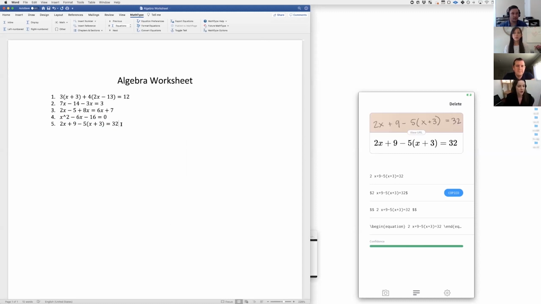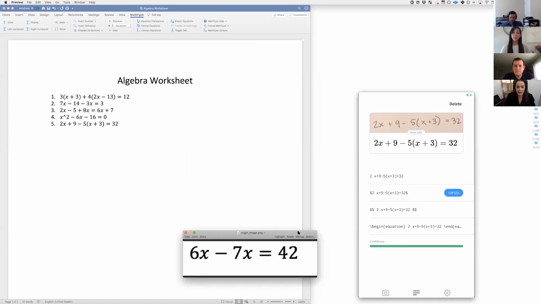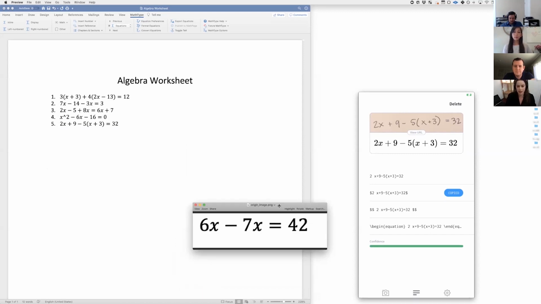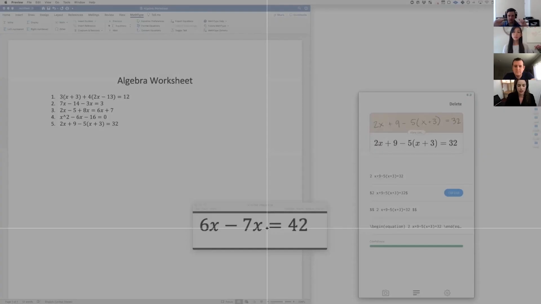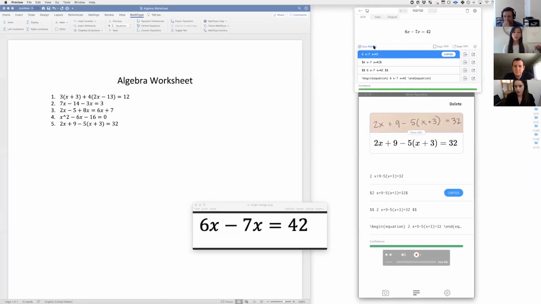Sorry about that. So that's basically how you would get it from a notebook through the mobile app to your desktop, and you could paste into a Word document. I'm also going to show you, because I did see questions about this, you can snip from anything on your screen. So that could be a PDF, that could be a Word document. It doesn't matter what format it's in, because basically what we're doing is we're just turning it into an image. So this is an example of an image, or like we showed you before, there could be a PDF that you want to snip an equation from. So here I'm just going to enter the keyboard shortcut, take a screenshot, and there's a result right there.